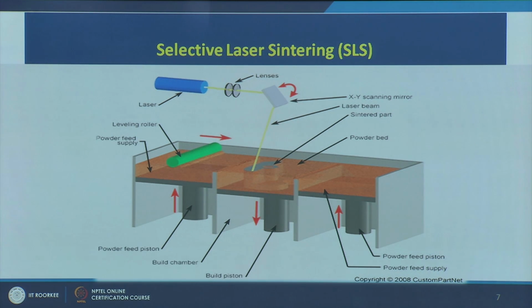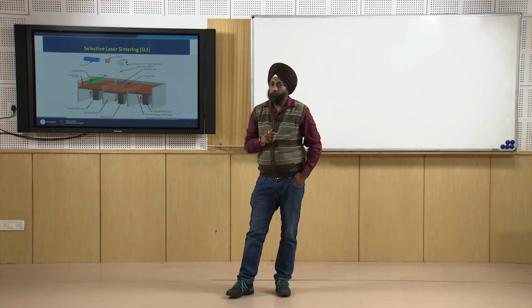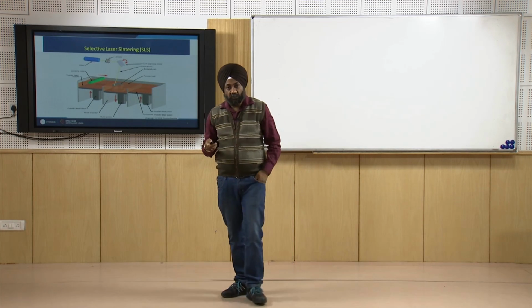So the process mechanism, I think, is absolutely clear to all of you: how a powdered material can be converted into a solid prototype using a laser gun and an input of a CAD file, which gives the shape of the final product. So these are two processes we have seen.